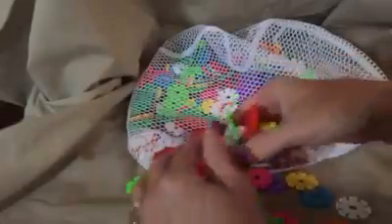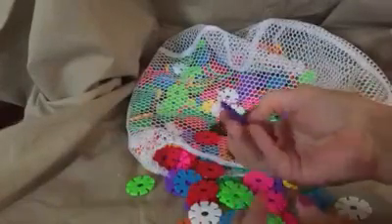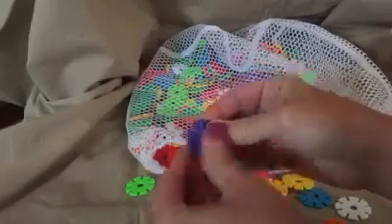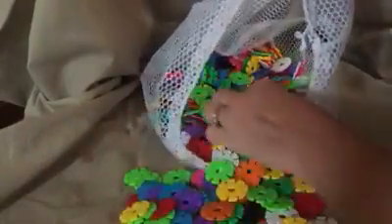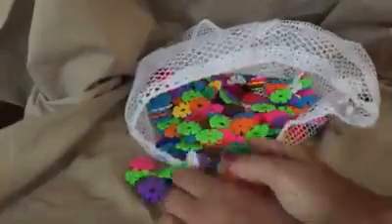To take them apart, you just pull them apart. They're a nice size for kids' hands, very well made, and durable — just plastic but strong; they don't bend easily. These are absolutely amazing. It's a great way to spend the day. You get 500 of these in different colors, with browns and other vivid colors in the mix — just a totally amazing toy.